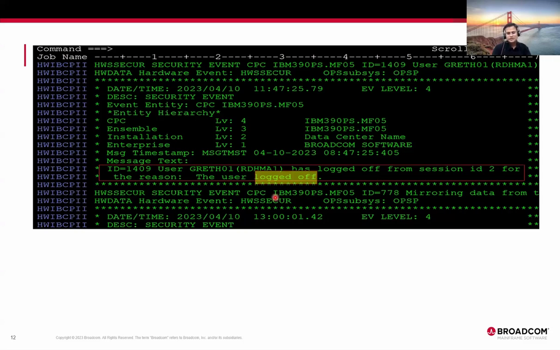So it gives you clarity in terms of what has been performed by this user within the duration that user was logged in. And that's certainly very important.